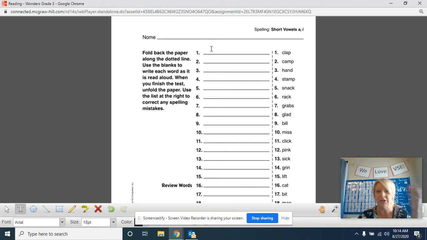And so I'm just going to use this one as an example. Let's just say I'm doing my spelling words. So I'm going to write C-L-A-P, clap, okay? Next one, let's do a pencil for this one. Now, the pencil is tricky, and not a lot of students like using the pencil, and I don't blame them. So I'm assuming that the typing is going to be the easiest way to get this done.